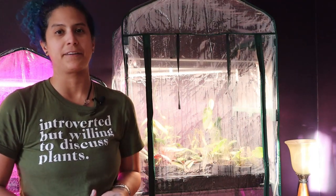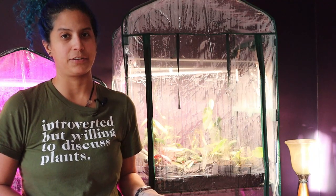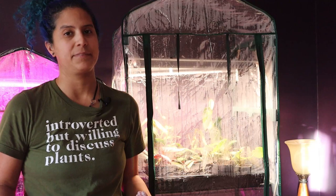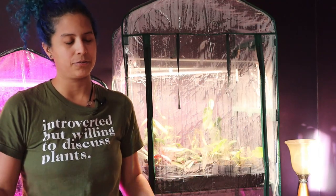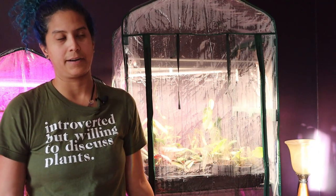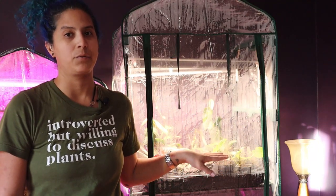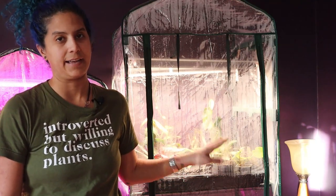All right, so now really, really quickly, I'm gonna go over the two very minor issues that I've had with these grow tents. The first issue is honestly not really an issue. And especially if you tend to water regularly. I am not, I'm an underwaterer. So I get really busy sometimes. I work in tech, I do a bunch of other projects, and honestly, I forget to water. And so the one issue is that I forget to water, and because these are on heat mats, they tend to evaporate and dry out quicker than they would if they weren't. That is just something that I have to be vigilant about and make sure that everything stays watered and stays hydrated.